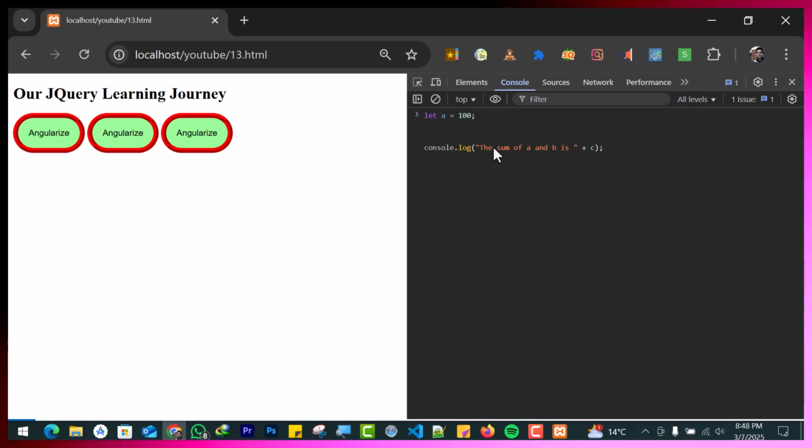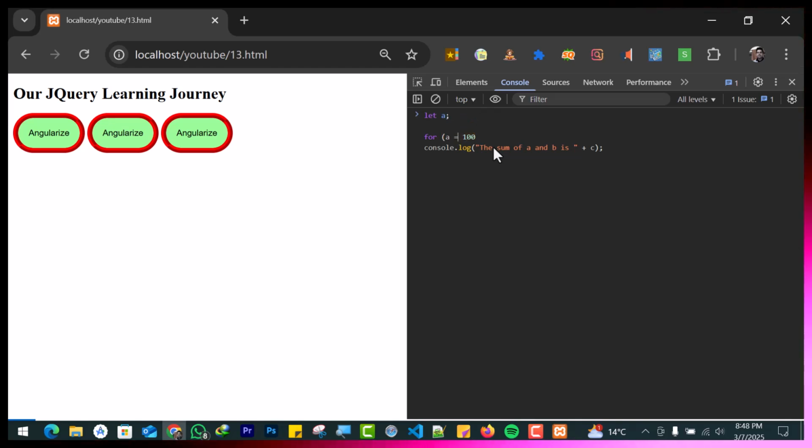The for loop syntax is something like this: for a is equal to 0, and then the second part is a is less than or equal to 99, or we can say 100.